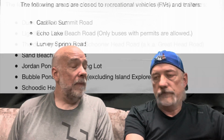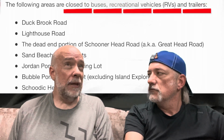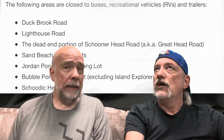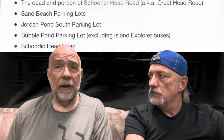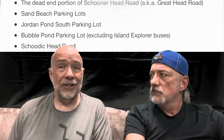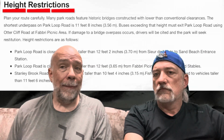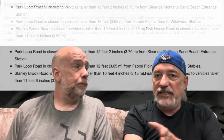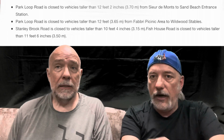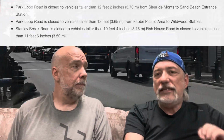I will make one note on that. I think it's the road that goes east-west. Is it 233? Yes, I think it is. It says there's a 12-foot height restriction, but that is at the outer edges. The center of the bridge was plenty tall. So you might have to sneak to the center line and kind of go through there to hit that just right. But you need to be aware of this.